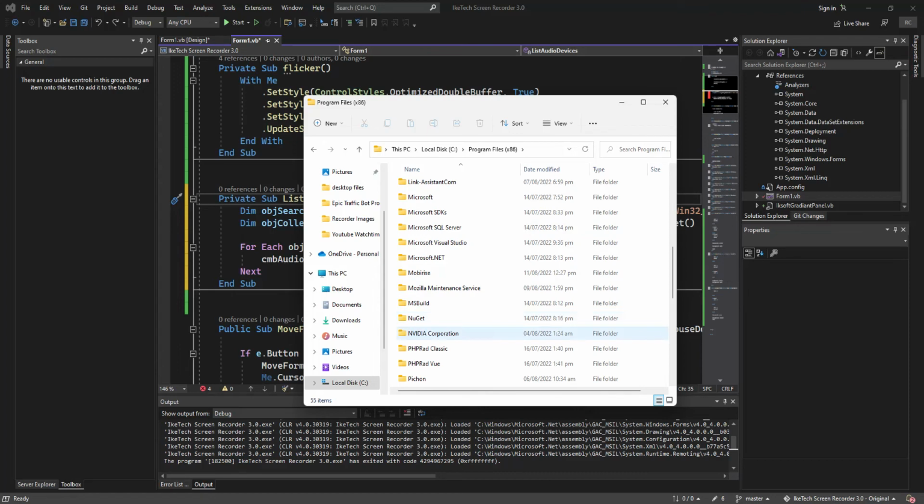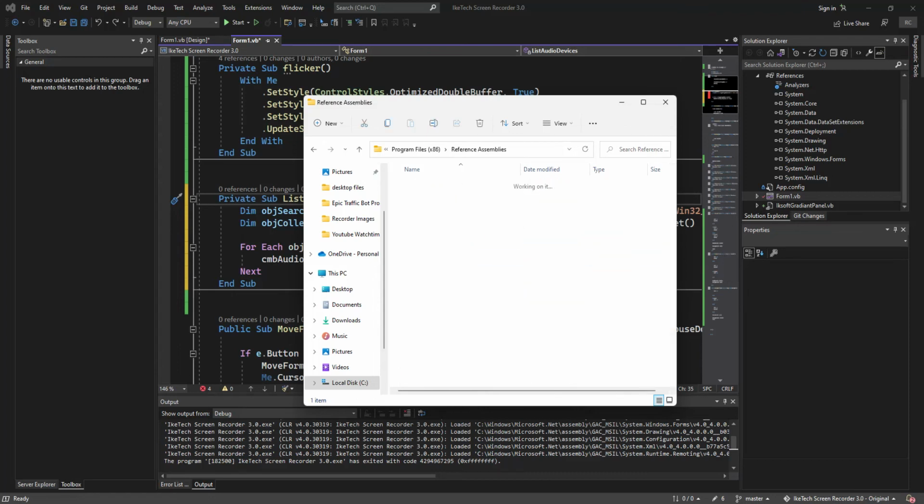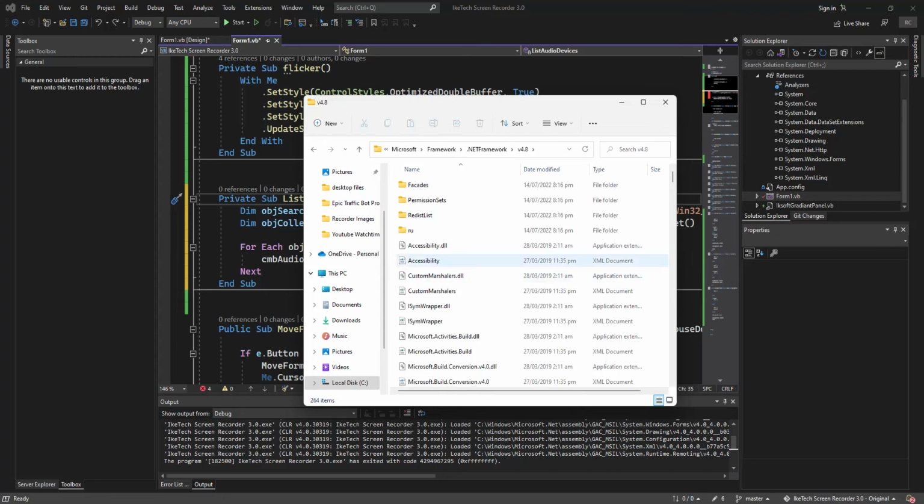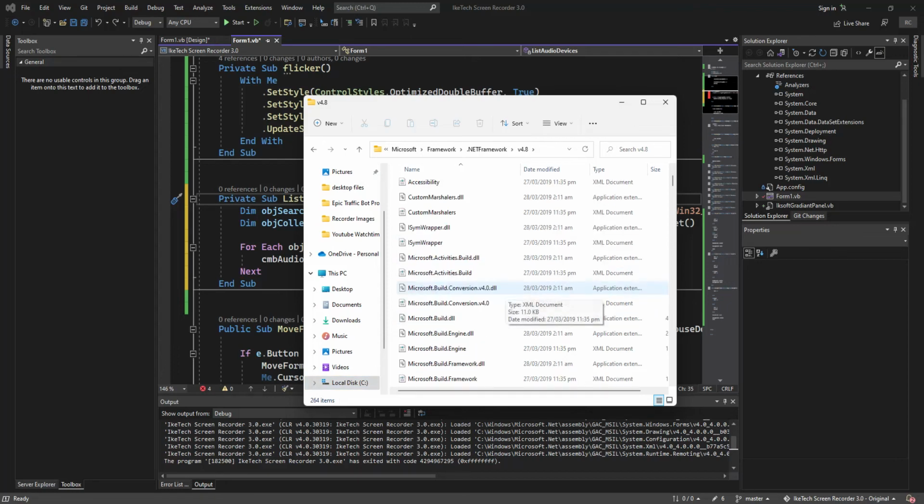So where is it? Reference assembly. That is it. From the reference assembly here, we go to the Microsoft, then to the framework, and then we say .NET framework. Then we select the version 4.8, and from there you are going to see system.management.dll.